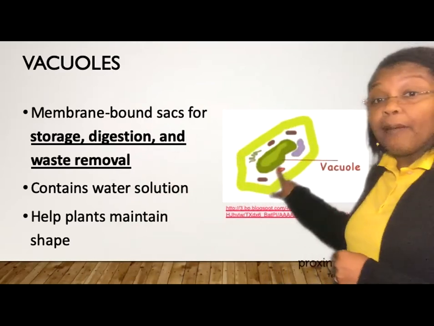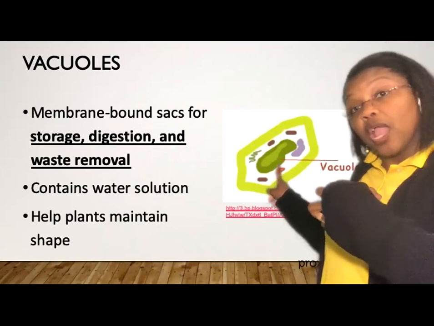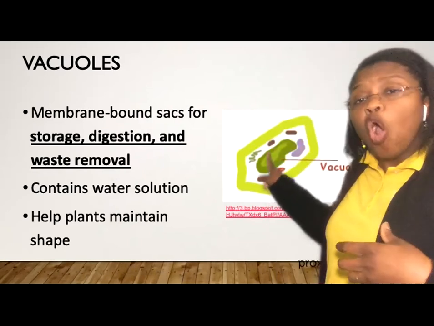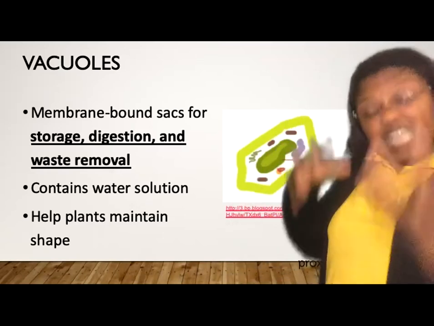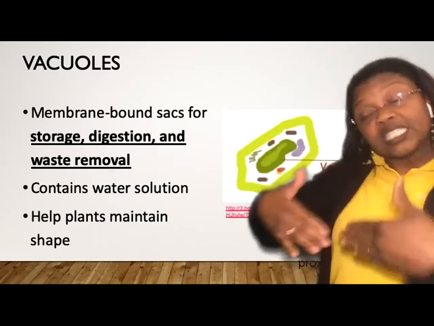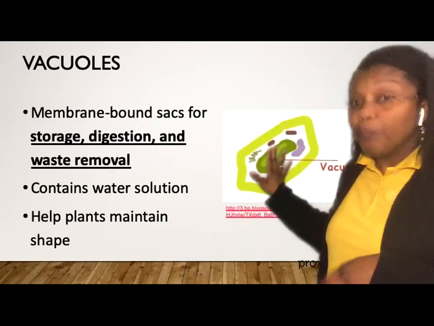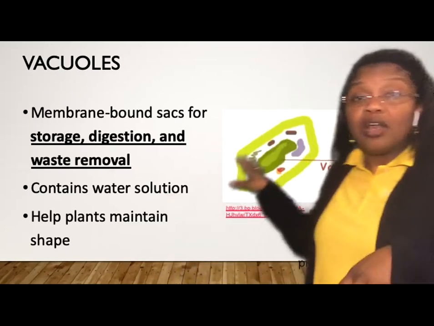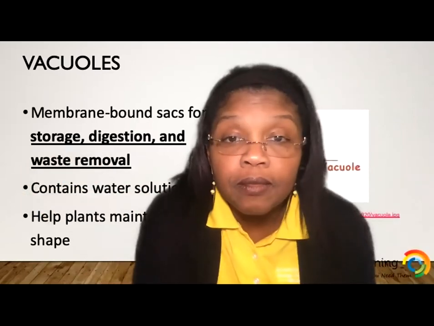In plants, it's a lot bigger than in animal cells because we are multicellular and we have different parts of our body that can do different things. All of our cells don't use the vacuole. There are some that do, but not all of them. So in some of our cells, the vacuole is really tiny, and in some of our other cells, the vacuole is bigger. In a plant, it's usually big. But like I said, for us, it just depends on which cell it is; that will determine the size of the vacuole.